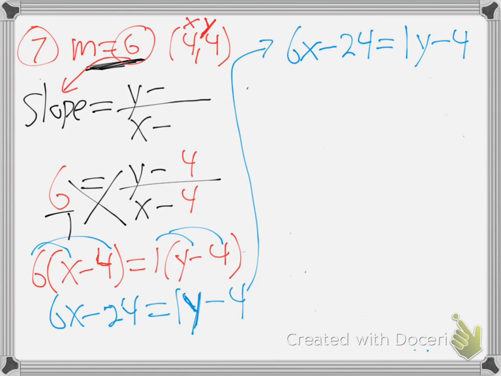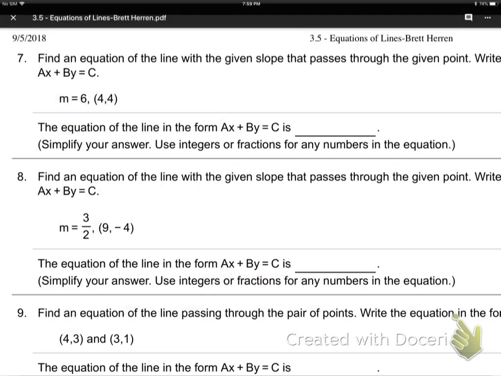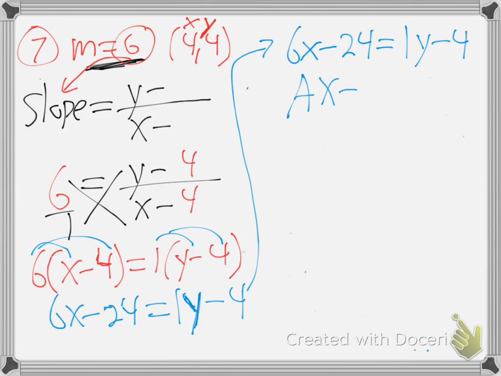Now, what look do they want for the answer? Well, if you go back to the question, they say they want it in the form ax plus by equals c. See what they're saying? The form they want, ax plus by equals c. So what does that mean? That means x's first, then y's, then numbers. They want you to put it in that form. So I'm going to have to rearrange this equation. I basically have it now. I just need to rearrange it. So it's x's first, then y's, equal sign, numbers. Does that make sense what they're saying? So how do I do that?